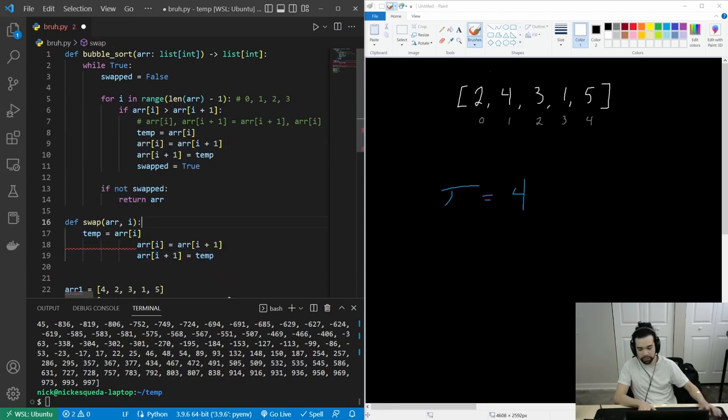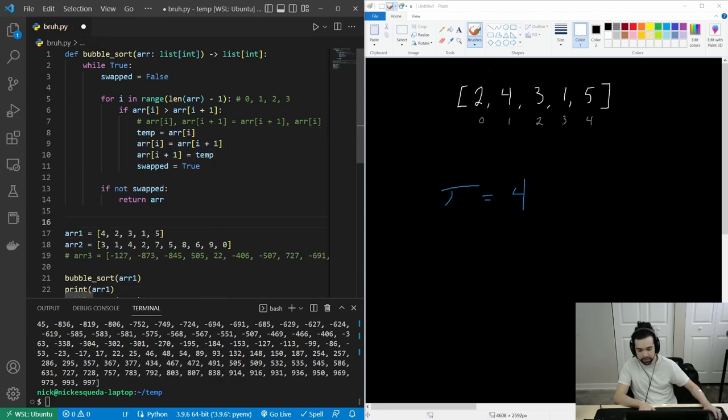But I personally don't mind having this all right here. Maybe I do mind. I don't know. Whatever, it just depends. But this is another way you can go about swapping two elements inside of an array. I really, really recommend looking over and really knowing how this code works. This is very fundamental code, if you're not familiar with it already. But yes, this is a walkthrough of bubble sort.